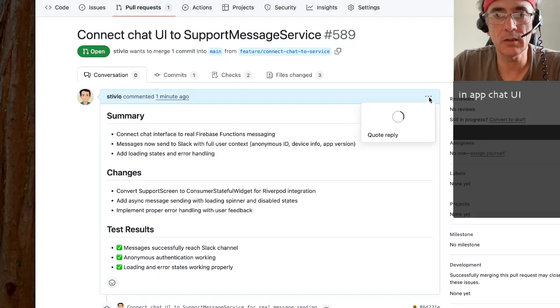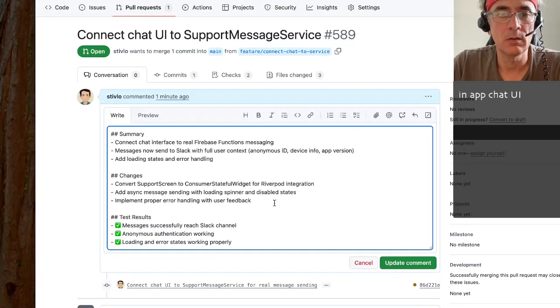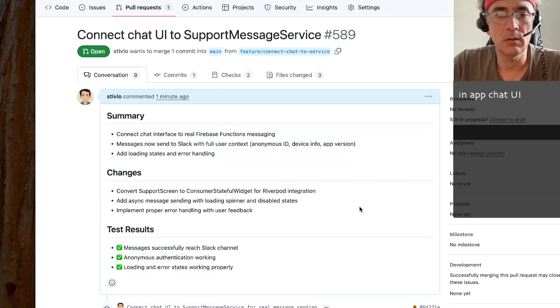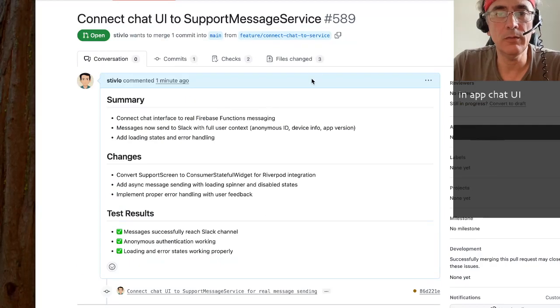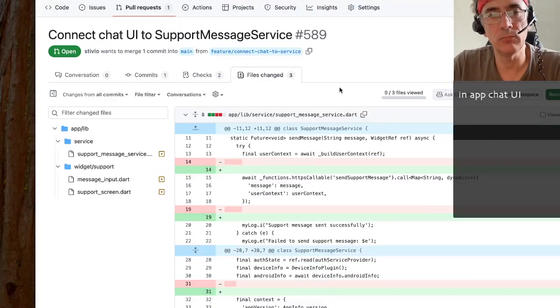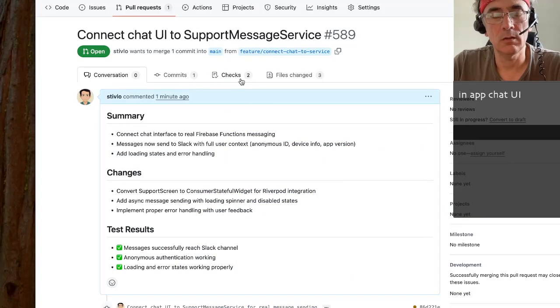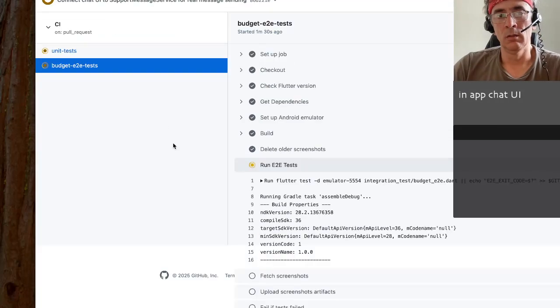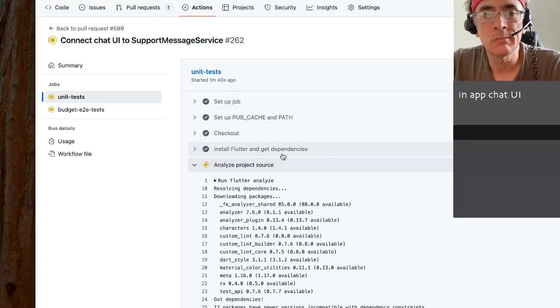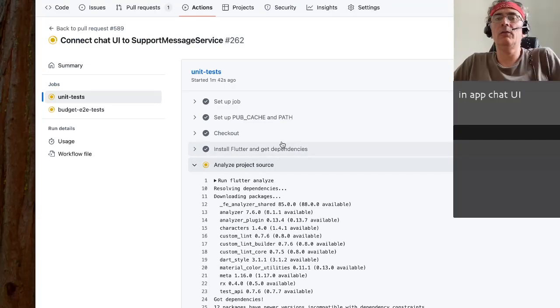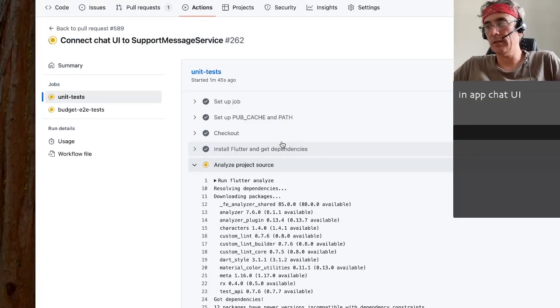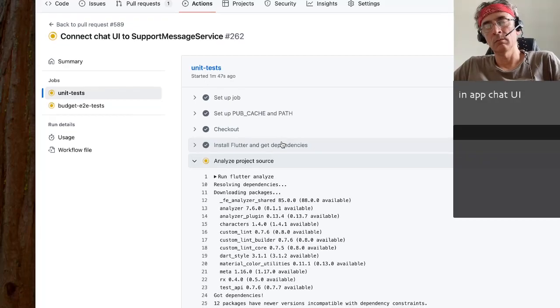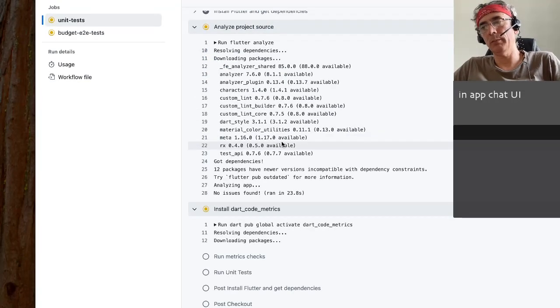So let's get this description. And we have to wait for the unit test, not for anything else. Let's wait for the unit test, if any issue there or static analysis. Then we go merge, take a big break.